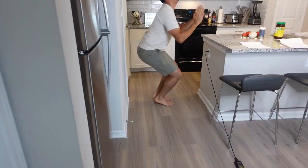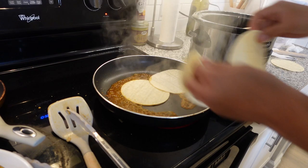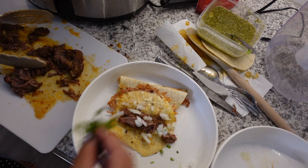Easiest birria taco ever? No way! Do you see how that's just like butter? You don't have to do anything. Look at it. That's how it looks more birria-ish. Carne, onion, here's cilantro.